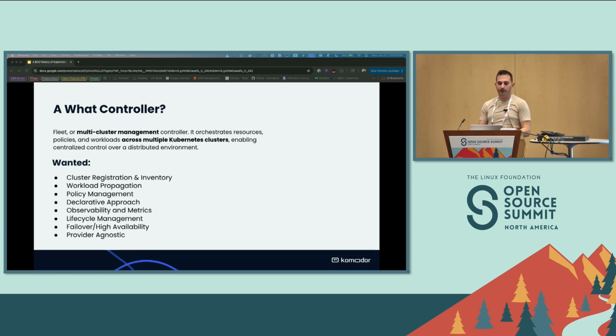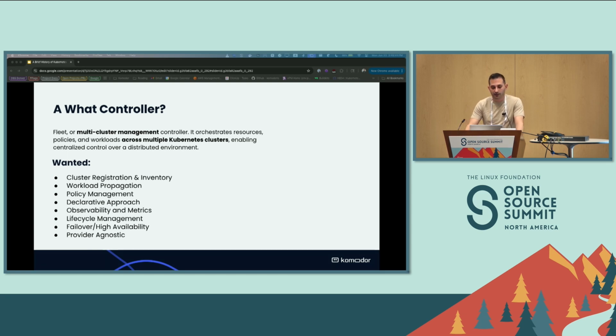And out of a fleet controller, what we usually want is something that allows us all of that, right? Registering and keeping track of all your clusters, propagating all your workloads, basically all your applications, in an efficient way that is organized, managing policies, whether it be permissions like RBAC, or just policies in terms of validating that everything that is being deployed to the cluster is something that your organization is overseeing in some way.